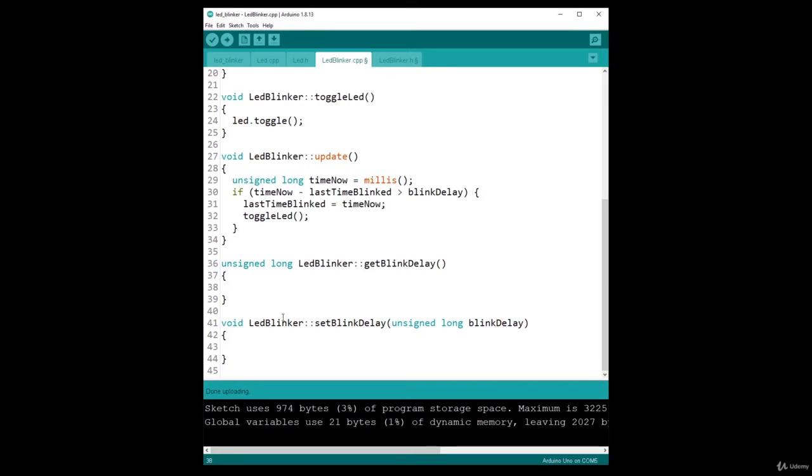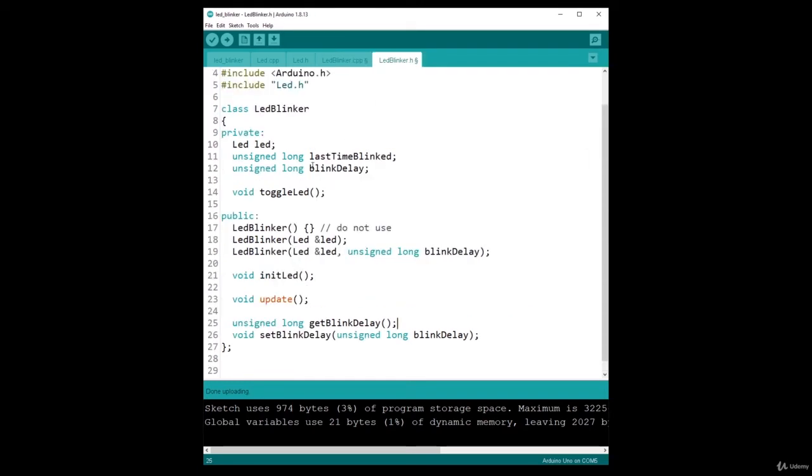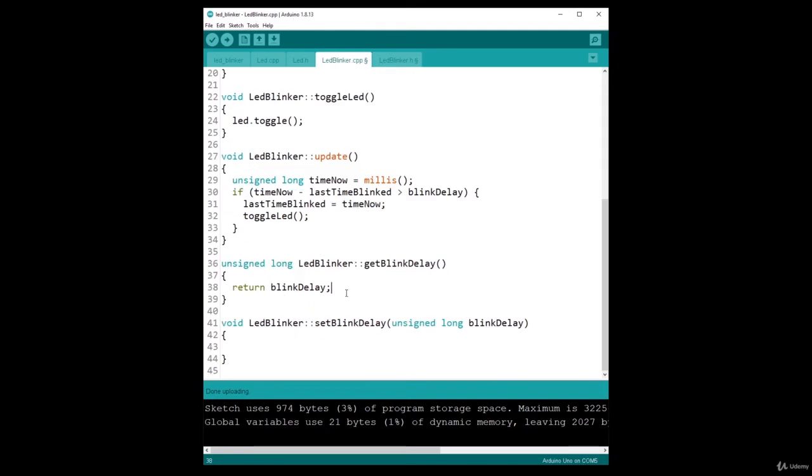You may add a few rules, for example, check the parameter if it's not too long or too short, or any rule you want. For the getter, we simply do return blinkDelay. We return the value that is inside this private attribute. That's the only thing there is to it.